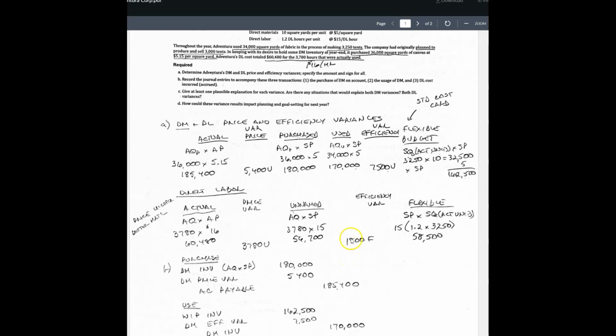And the way to look at it is to look at the hours, okay? 3,780 versus 1.2 times 3,250. And if we multiply that out, 3,250 times 1.2, we get 3,900. Okay, so the flexible budget said your expense could be 3,900 hours, but ours is less. Ours is the 3,780. These are hours here. I'm looking at the, yeah, that's right. So that's an $1,800 favorable variance because the actual quantity is less than what the standard would have been.